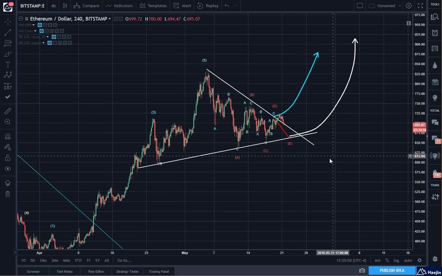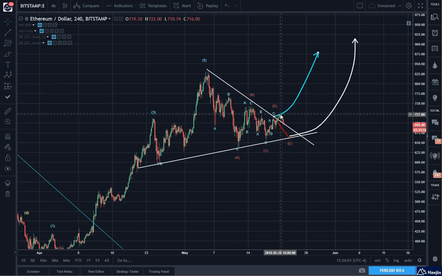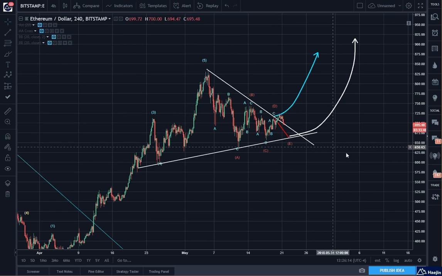And I had said that if this is correct, then the A, B, C, D, E is the likely pathway for the price waves. However, we also saw a bit of a breakout here. Now, the key thing about any breakout, and I've been very consistent on this, is that it has to be decisive. In other words, if the breakout occurs, it has to stay outside and not come back inside. That is what's important about a breakout. And that's what, to me, as a technical analyst, distinguishes between a decisive breakout and a fake breakout.